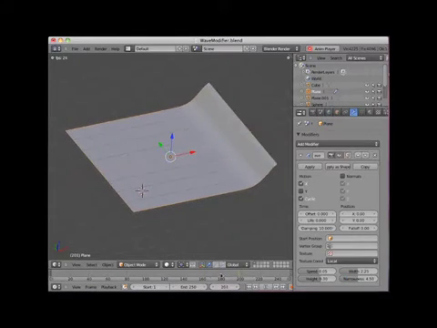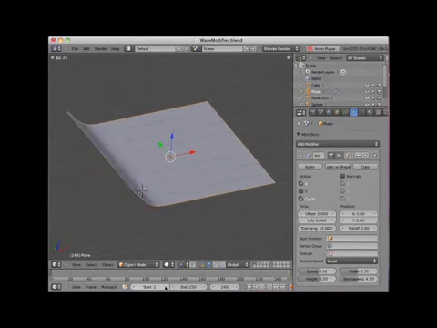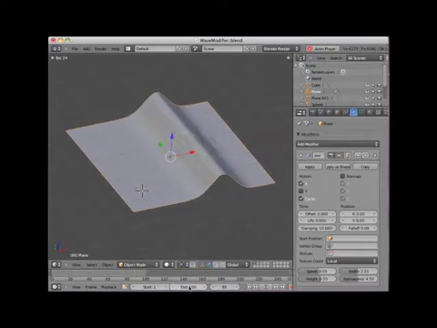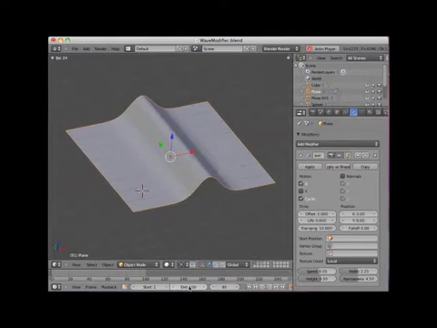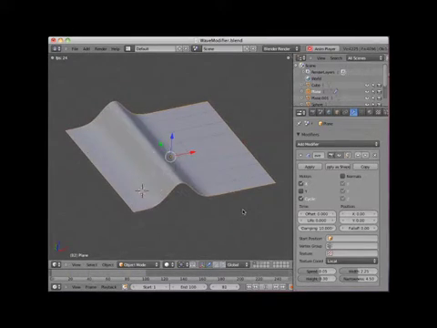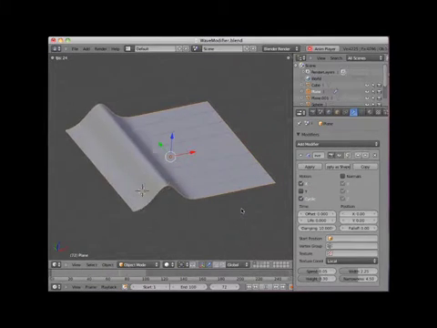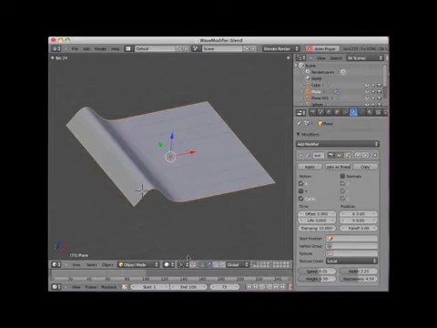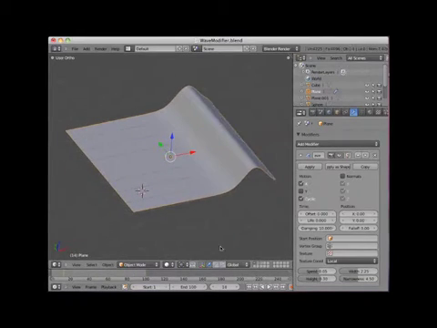Notice that the wave appears to propagate from left to right and then again from center to right. This is because the wave actually starts in the center of the mesh and propagates, in this case, toward the positive x direction, and then picks up at the other end of the mesh and follows through along the positive x direction. As the Blender animation loop switches from frame 100 to frame 1, the wave starts again in the middle. To make this clearer, I'll stop the animation and go to frame 1.